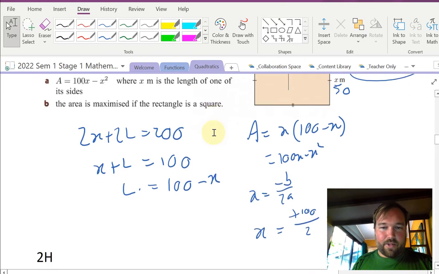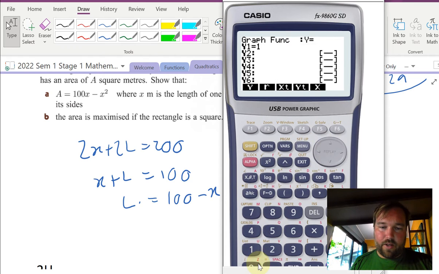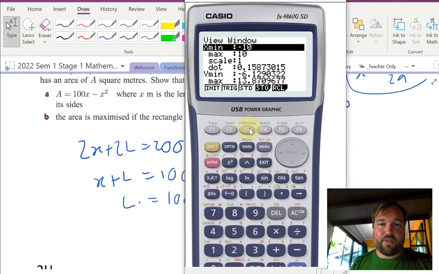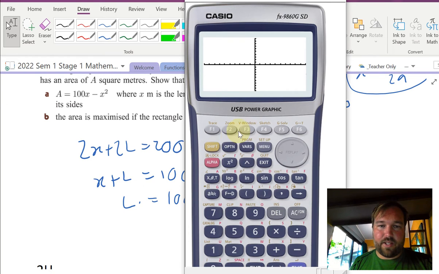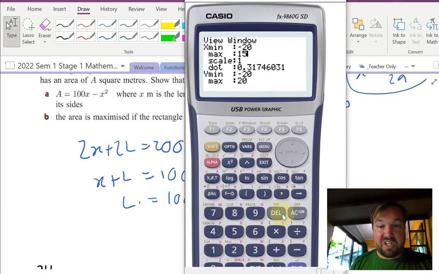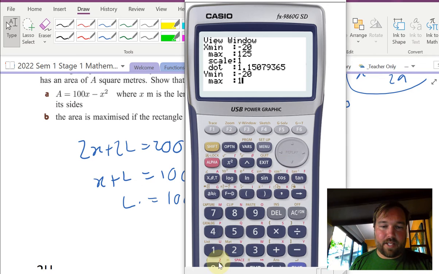Anytime we get one of these, we can check them on the calculator. For example, we'll go into graphing mode. 100x take x squared. All right, we can't see anything, which sounds freaky, but that's because we're probably in the wrong mode to see stuff. You can click zoom out for this. Or if you know what the x should go to, I know x here should go to at least 50. In fact, it will probably go to 125. And the y value is going to be the area, so this could easily be 10,000.